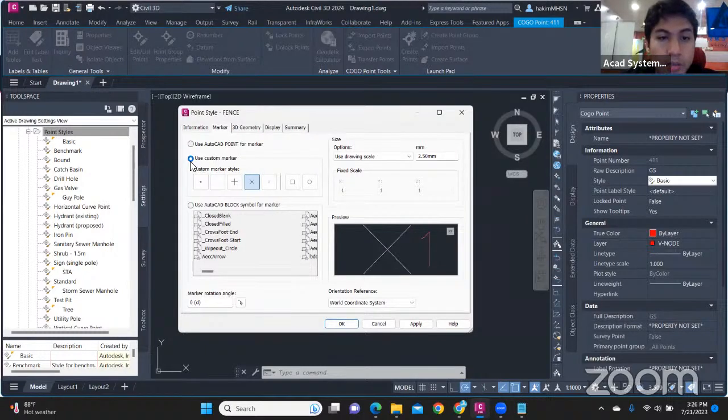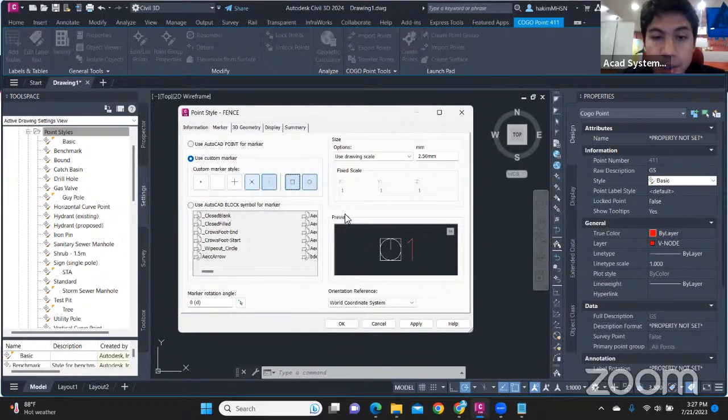Okay. Here we have few options. We're going to take a look at the use custom marker. So it has certain shapes that you can try on. Okay, basically I click at this plus and we can see the preview has this, and I can also include, for example, a circle. Okay, so you can use all of these shapes to build your new style.